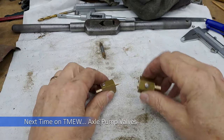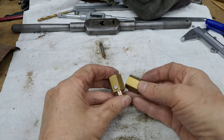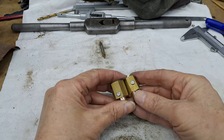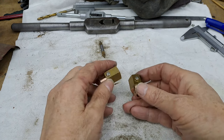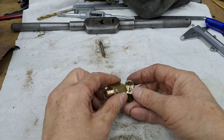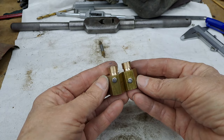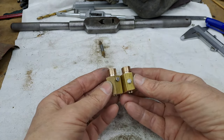Right. So that's the two bits. Same but different. Slightly different. You can see the stopper bolts, or whatever you want to call them, cross bolts, are at a slightly different position in each one. I decided to shorten down a couple of hex head bolts rather than using the round head ones. Same thing. Once they're in, they're in. They're never going to come out, really. Unless something goes drastically wrong with this axle pump.